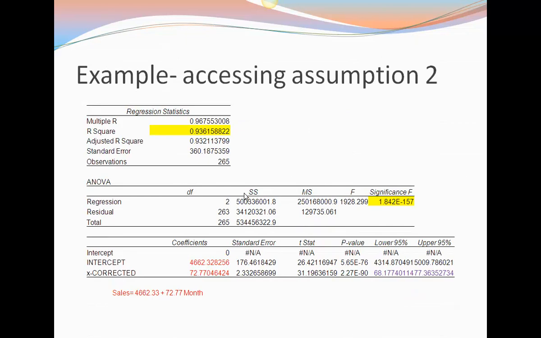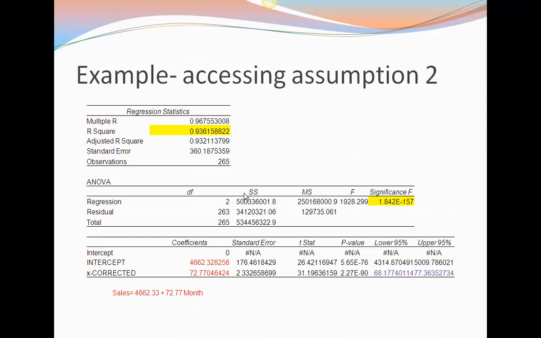So you can see here was the new version of that regression. You can see the intercept was suppressed to be 0, but we created that new intercept column and we have that corrected x. And then you can just go through and do all of these interpretations normally. So for each additional month, I predict that sales will increase by 72.77. I'm 95% confident that for each additional month, sales will increase by between 68.17 and, I don't know, some really, really big number over there. They seem to have run together.